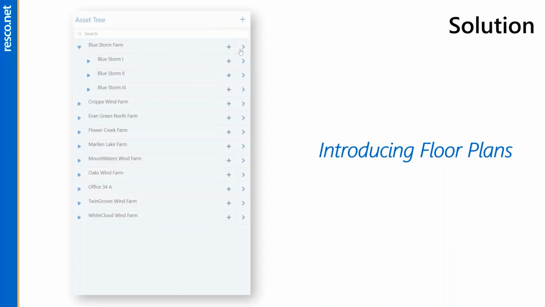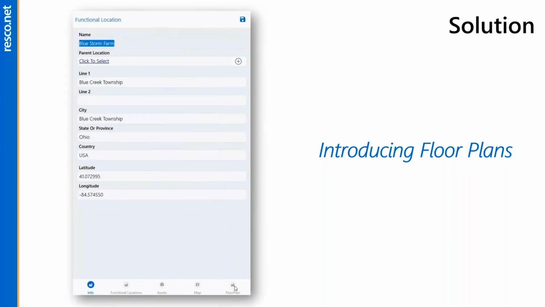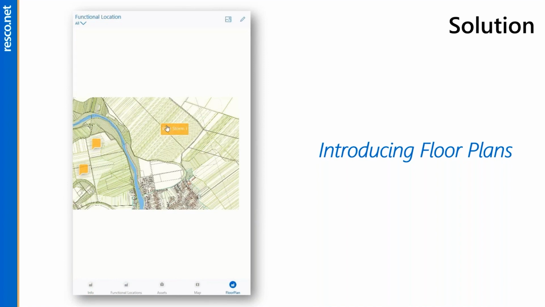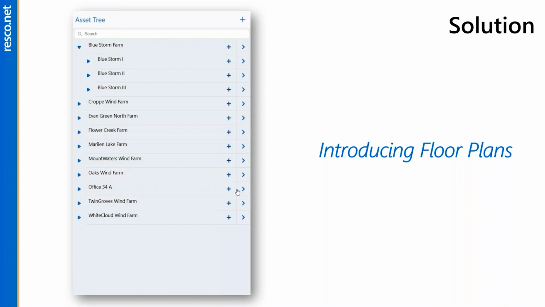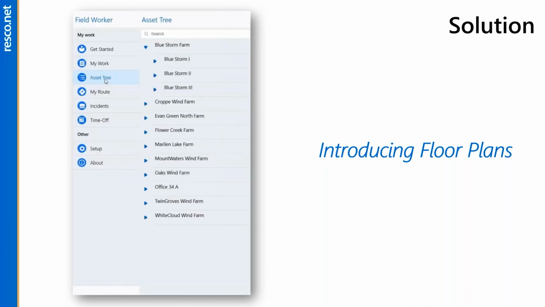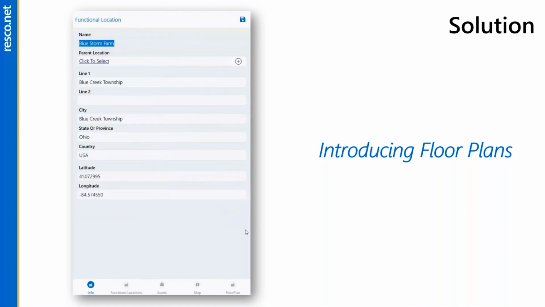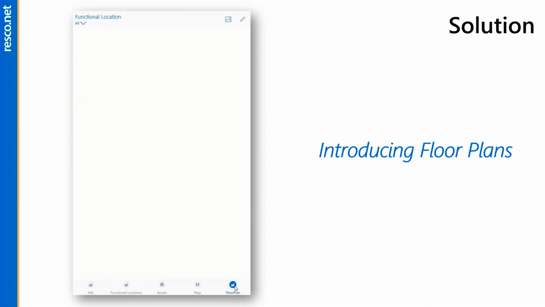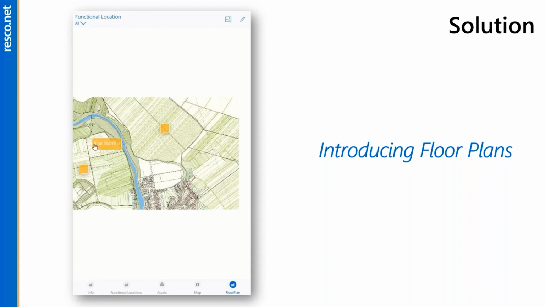This is an example of how it can be used by the technicians. In the short video right now, there are two use cases I would like to show you, or they will be described. One of the use cases is when a field technician would like to localize an exact wind turbine out in the field. In the mobile application, he can click on the floor plan tab, and he can see the location of some kind of farm or windmill or any kind of asset which is located on distant ground.